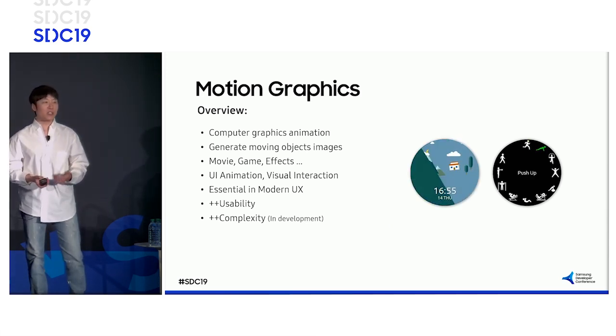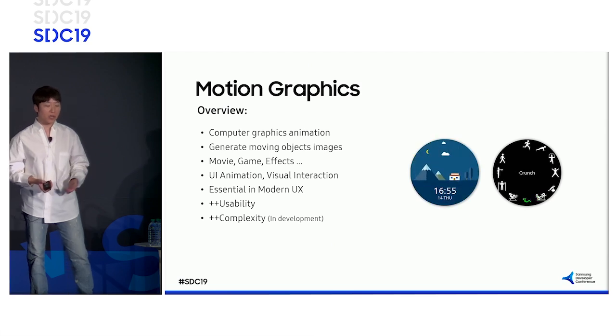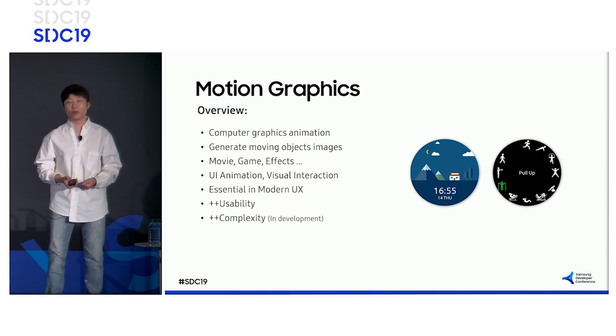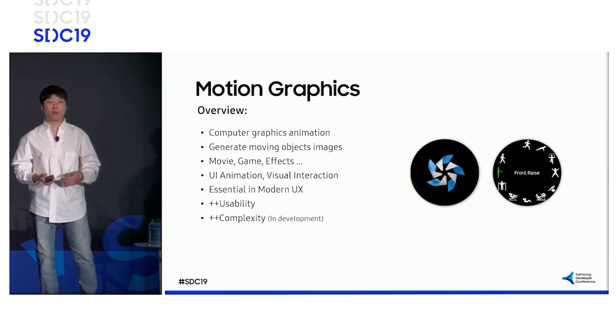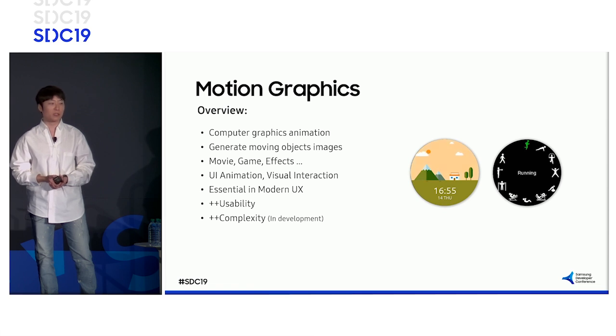If you are not a visual interaction designer, you might be unclear or have no idea what exactly motion graphics is. Motion graphics is a sort of computer graphics animation, like animation movies, video games, or UI effects. If there's some object or movie on the screen, and those scenes or frames were generated by computer processing, then that is motion graphics.